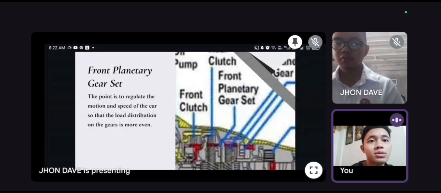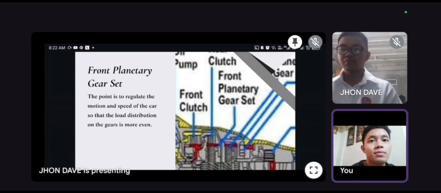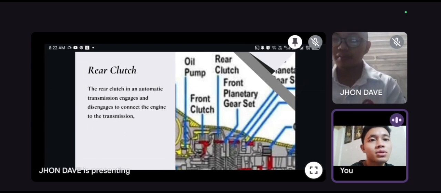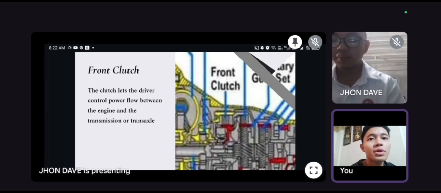The point is to regulate the motion and speed of the car so that the load distribution on the gears is more even. Rear clutch. The rear clutch in an automatic transmission engages and disengages to connect the engine to the transmission. Front clutch. The clutch lets the driver control power flow between the engine and the transmission or transaxle.